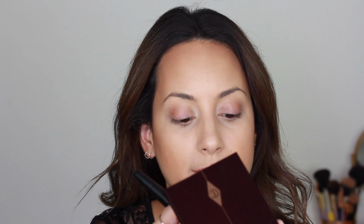And it's not warm and it's not cool either. It's like in between. It's really a unique shade. But I do like to be a little bit more bronzed, so I'm going to go over this with another bronzer. But I just wanted to show you that I actually do use this one, but I mix it up with another one. Like, this is going to be the palette that I travel with, because I love the shades in this one. And it's really handy to travel with.